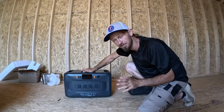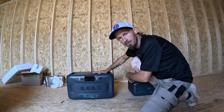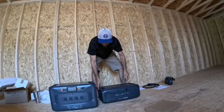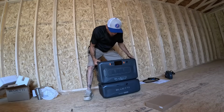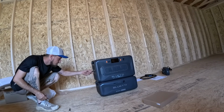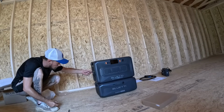Now I've got a feeling I already know how to put this together. Like I've said, I have worked with Wh.day a couple of times. Let's go ahead and get the inverter on top of the battery and get it hooked up and see what we're looking like. Nice, it looks really nice. I'm just checking it out real quick. Looks a little smaller than the other one. It does look a little smaller than the other one.